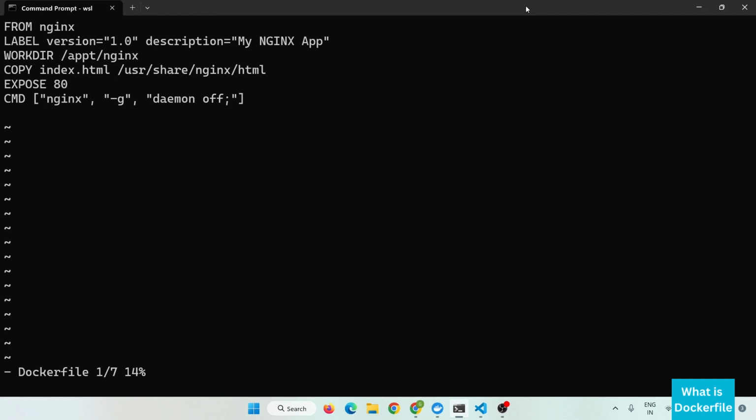So these are basically instructions I have written for a Dockerfile. So basically this is our Dockerfile. We are using our Nginx server as a base image, and we are copying this index.html file to this path of the Nginx HTML, and we are running the Nginx server. And now let's create an image from this Dockerfile, and let's see the output of this file.